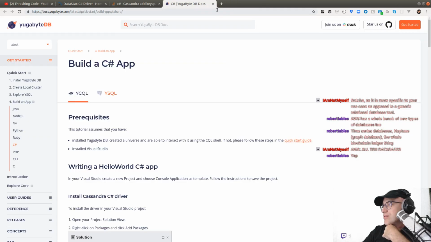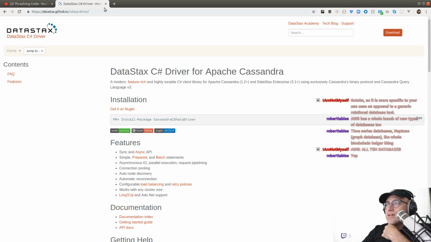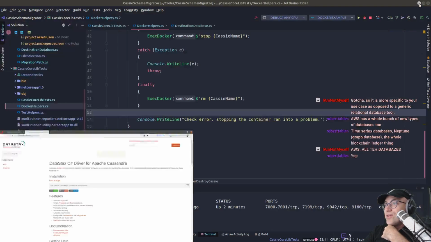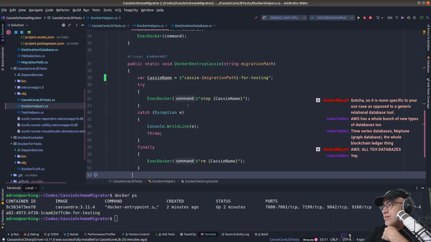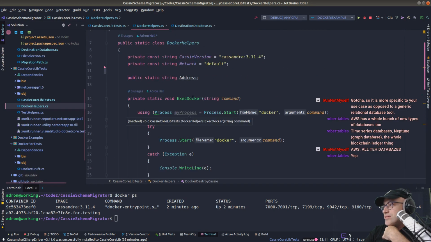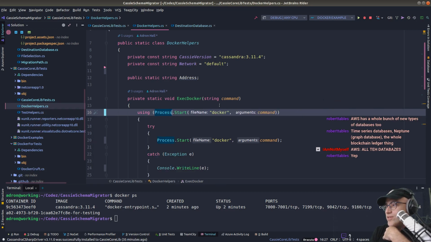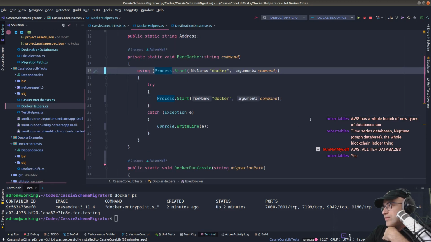Okay, so back to where I was. Amidst all that, what I'm actually trying to do at this very moment is figure out where the hell my Docker container is. Let's refactor. What's this say? Yeah, remove unused local variable. Why did I even have that one in there?